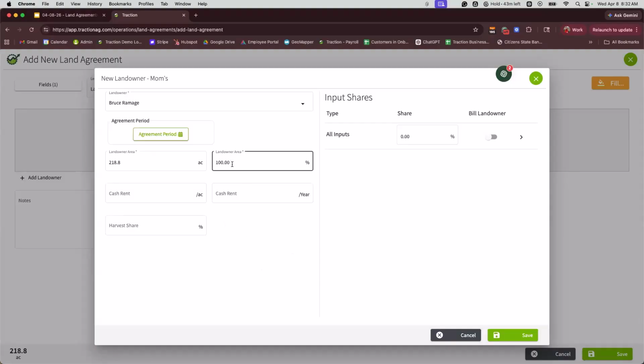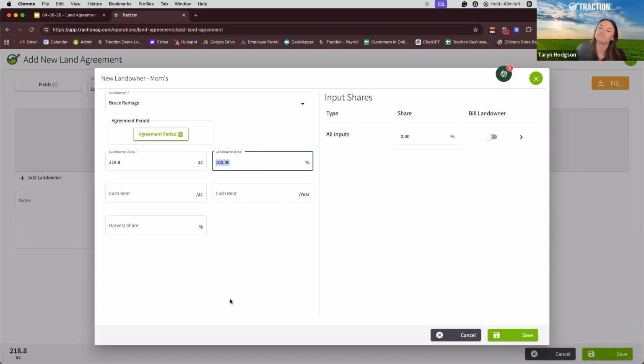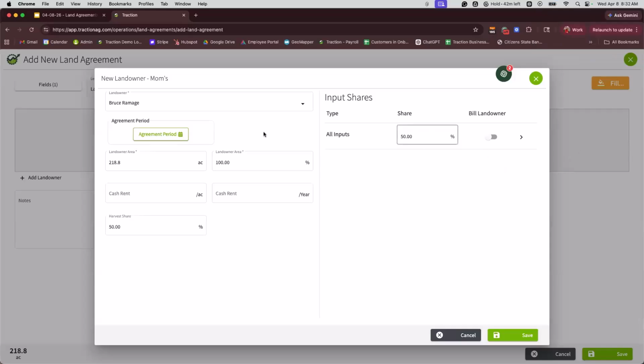Yeah, it's just a different way of looking at it. It'll still calculate it all the same way. So if it was a 50-50 split, if I wanted to do 50 here, which is what Brian was talking about, that's how I would do it. But that's not the way you did it. It's not wrong. It's just a different way of looking at it from that angle. Yep. Sean, I think we had a question.